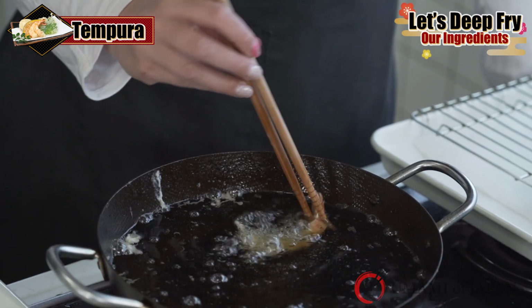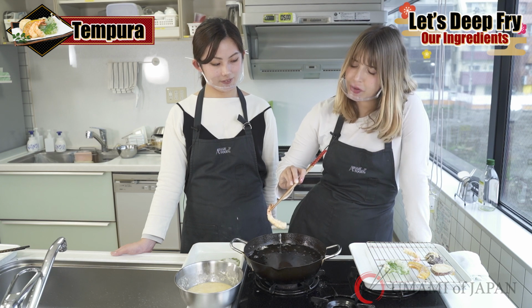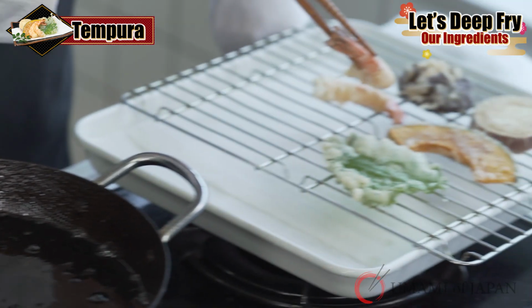We're gonna take the shrimpies out. Take them by the tail. How's that look? I love that the batter isn't too thick, so you can see that beautiful pink color coming through. All right. It's done. It looks beautiful.